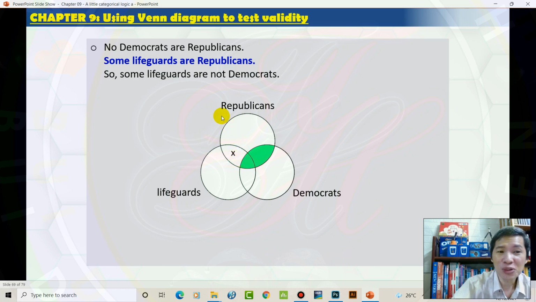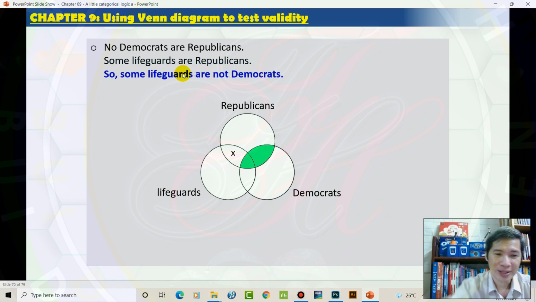And then we have the conclusion. So, some lifeguards are not Democrats. Lifeguards here, Democrats here. We say "are not". It means we look at area number 1. Is it right? Now, area number 1, do you see the X? If you see the X here or the X here, then it's good.